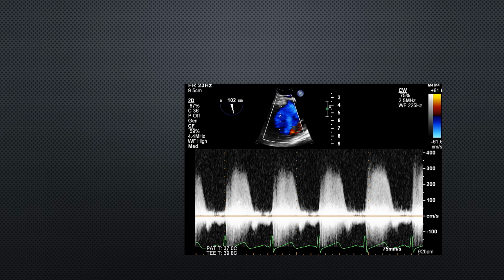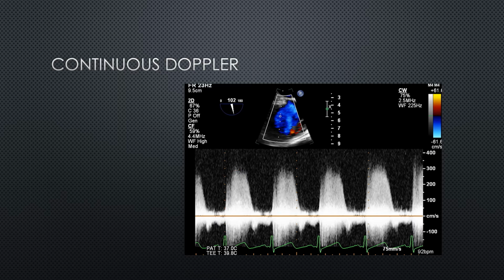This is continuous Doppler, and there's a few things to note in order to be able to differentiate what continuous is versus what pulse wave is. So continuous Doppler really only knows the max and mins at any given time. So you'll see this looks like this, where it's these towers that are completely full. There's no black spots inside of them because the machine doesn't know if anything's going this speed. It just knows that something's going as fast as this and as slow as this, or as fast towards the probe this way and as fast away from the probe this way. It doesn't know anything else in between.